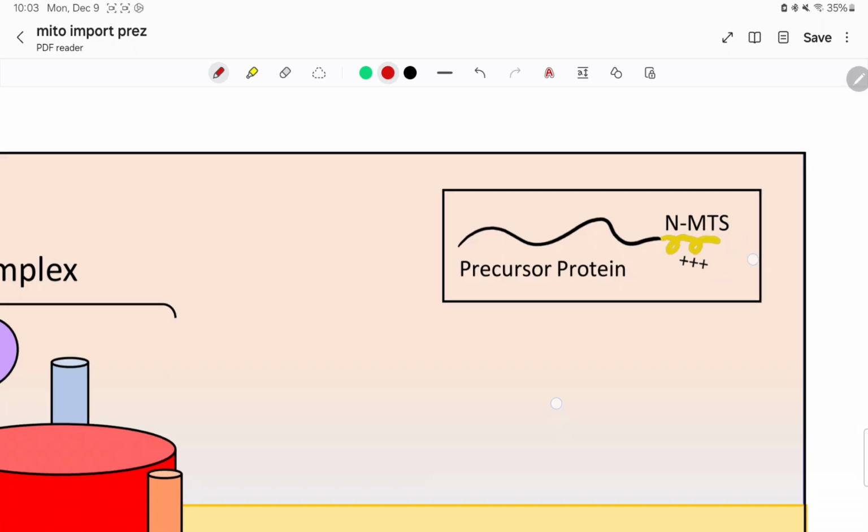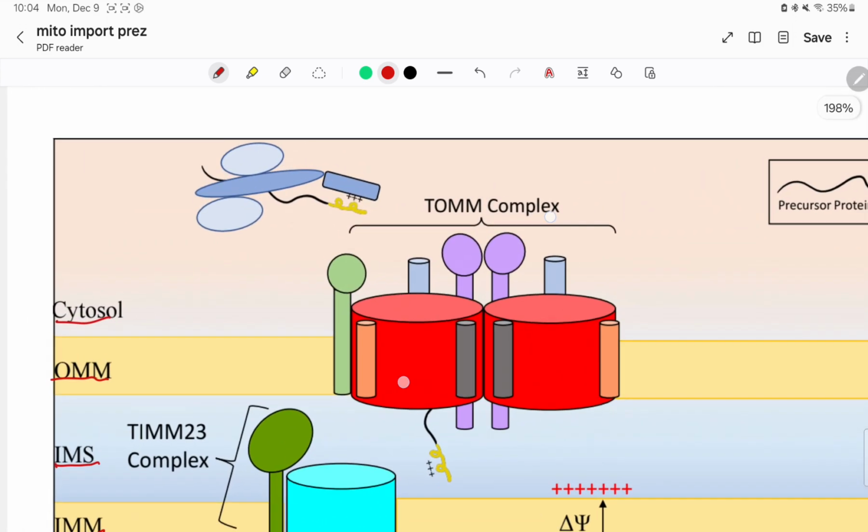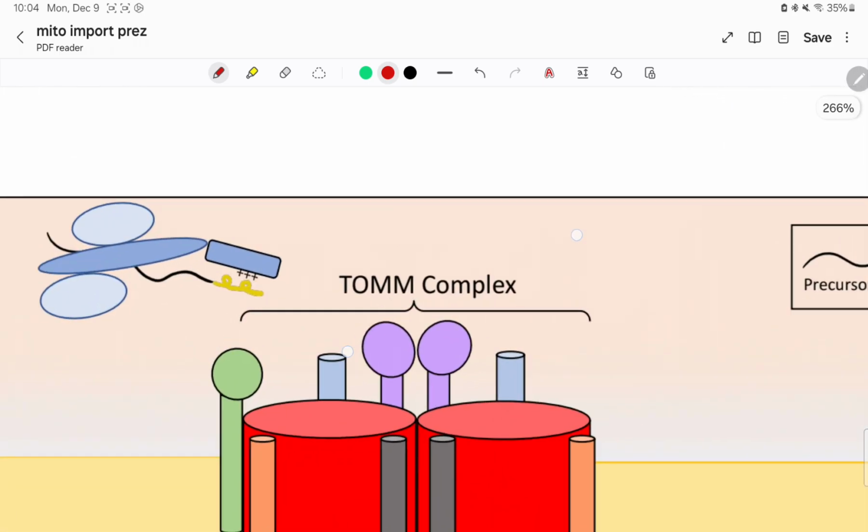Remember what I said a targeting signal does? It targets it to a specific place. In this case, it's called a matrix targeting signal because it's going towards the matrix. Now, how does this protein actually get to all of these little machineries, interact with them, get threaded through, and then get even more threaded towards the matrix? There's a lot of steps going on here. Don't you worry, each of these things has a name, and we'll be talking about all of these names. But I want to introduce you to a couple of things first.